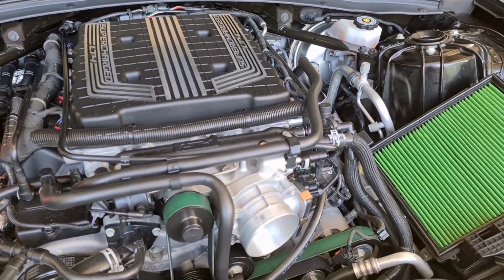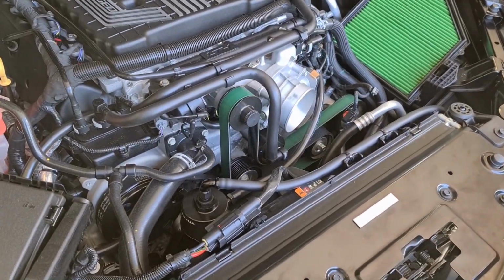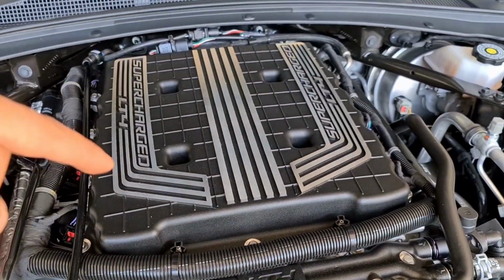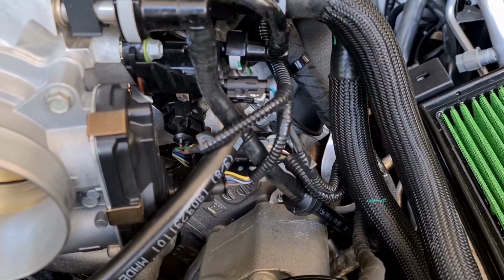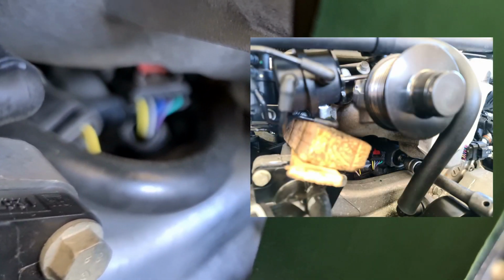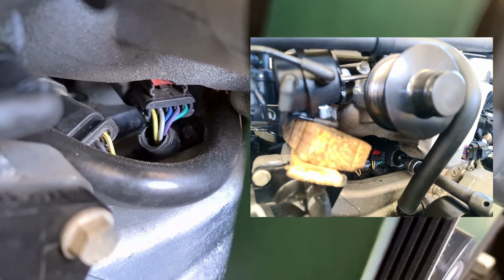So there's already many videos out there on YouTube covering the install, but basically it's just take off the supercharger lid, remove the supercharger bolts, unplug the wires right here so you don't stretch the cables, then lift up the supercharger and remove the original PCV valve down here and put the adapter in that comes in the kit.